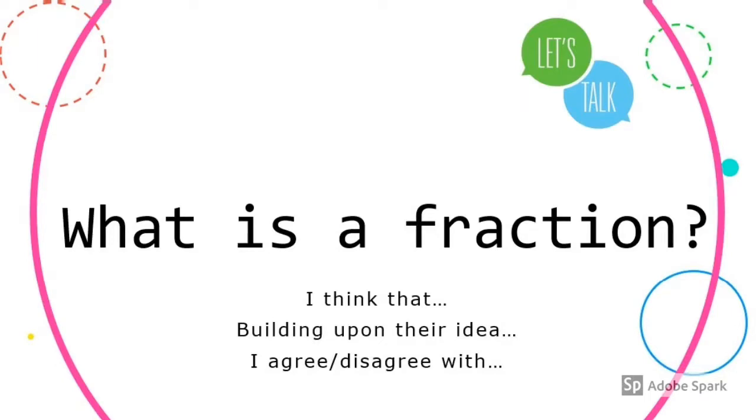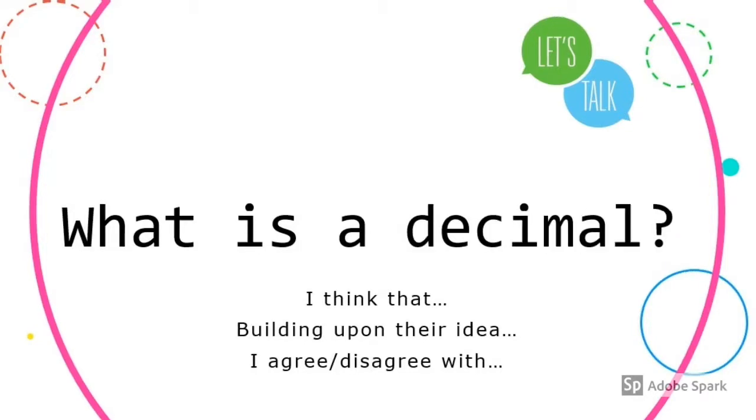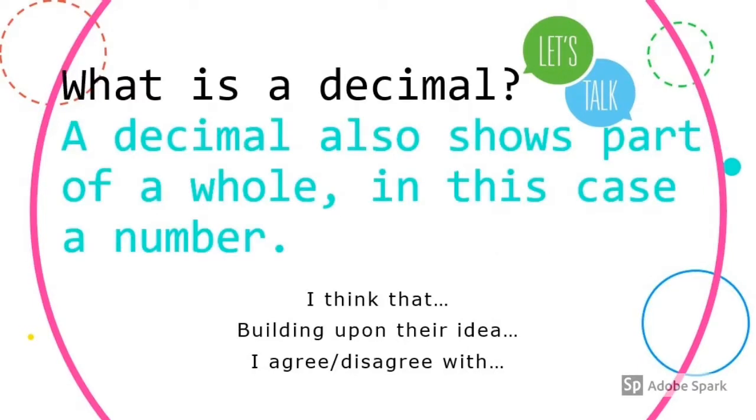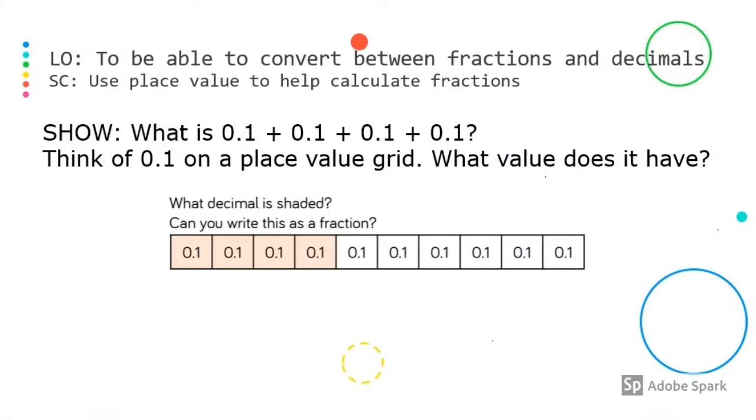What is a fraction? We've learnt over the last couple of weeks that a fraction represents part of a whole. Today, though, we're going to be thinking about decimals as well. You might be wondering what a decimal is. A decimal also shows part of a whole, in this case, a number.